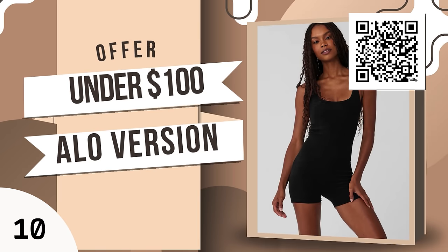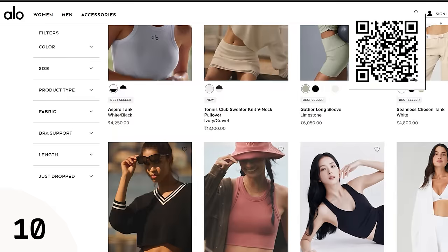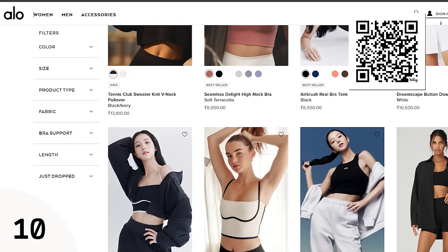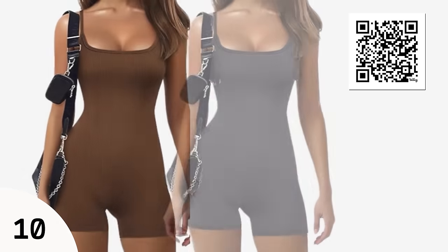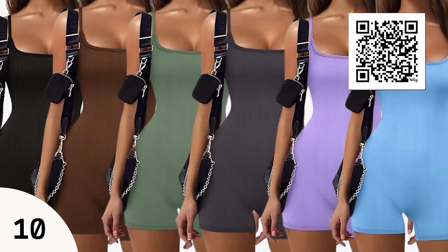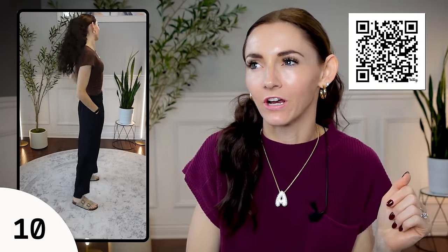I've bought so many Alo clothing sets, so I know the difference between high-end Alo and Lululemon athletic wear and what I'm sharing here — and these are equally as good. It comes in multiple gorgeous colors: green, pink, purple, blue, brown. Brown and black paired together is like the perfect marriage. I love a good aviator sunglass; these were on the new release list and are definitely designer inspired.